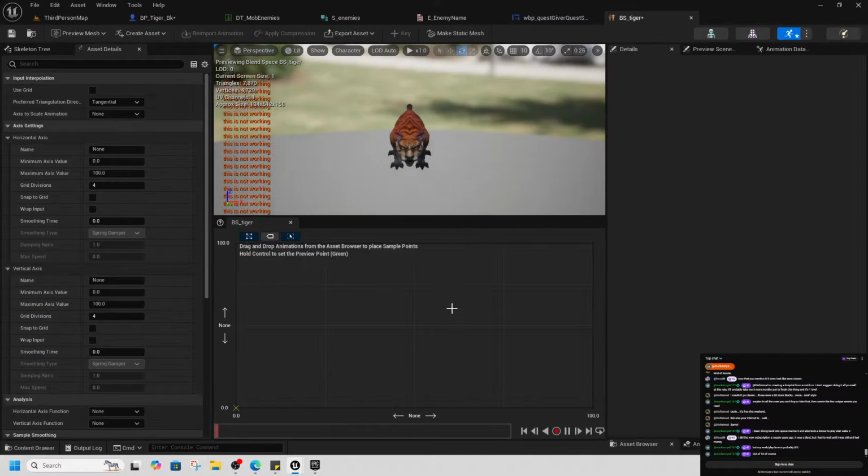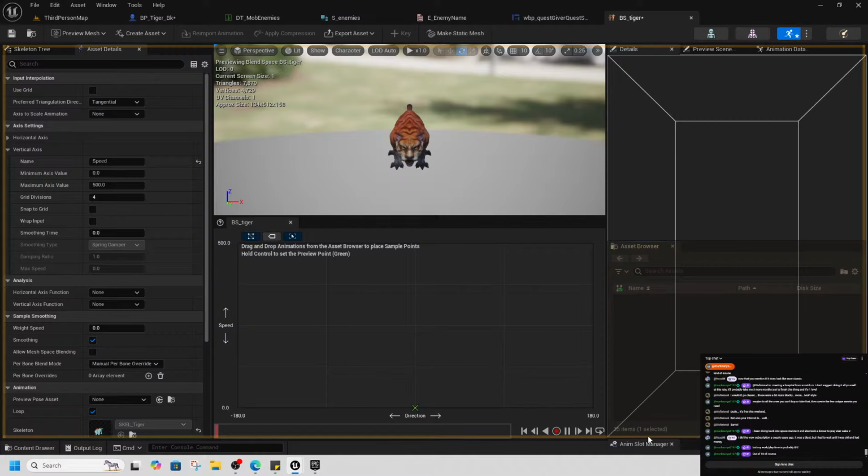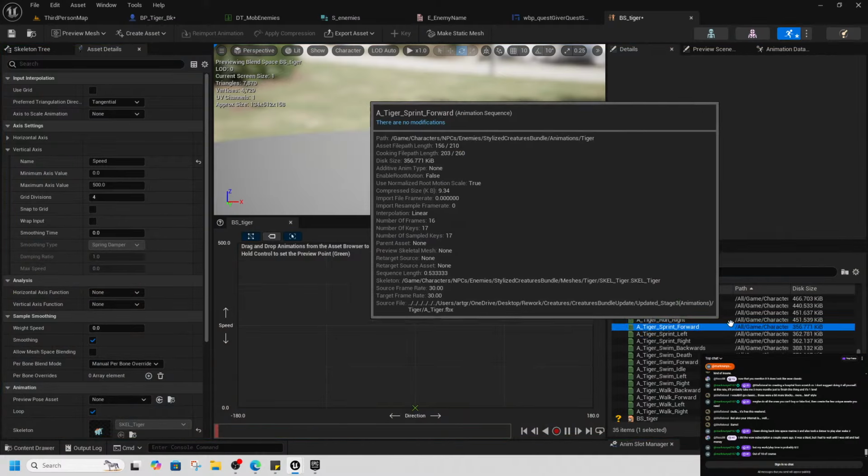And then I need to remember how I actually did this blend space. Direction, -180 to 180. Yeah, let's go. Screen has gone black because I'm still using cheap equipment. Speed 0 to 500, unless this guy's got some different animations. He has got a sprint.